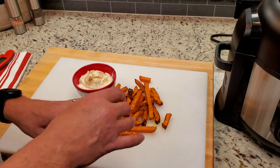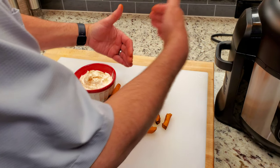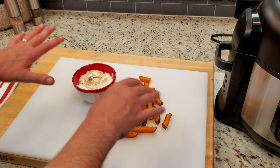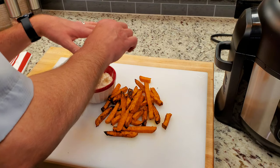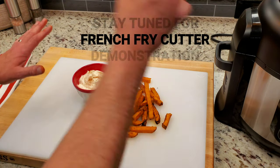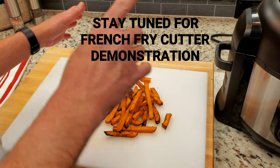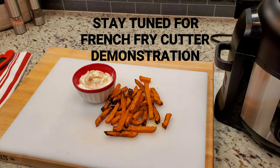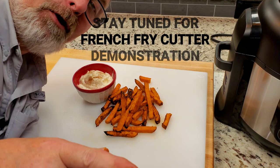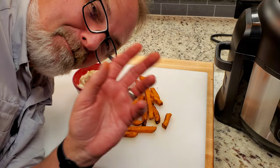Hey, thank y'all for watching the video. I've got a part coming up after this where I show the potato cutter — I didn't want to put that in here and make it longer than it already is, so I'm adding it at the end. It'll just be me cutting white potatoes and discussing those potato cutters in case you wanted to know or maybe want to get one. I love y'all — come back and try this recipe, let me know what you think. Y'all have a good night. Bye-bye.